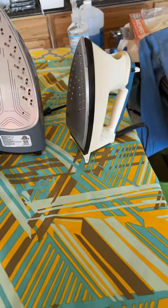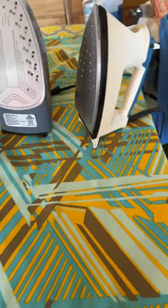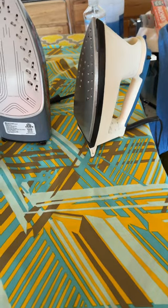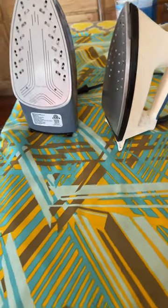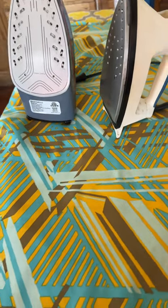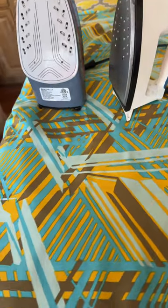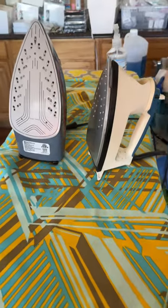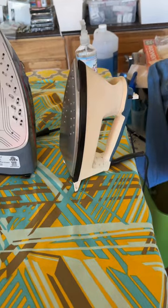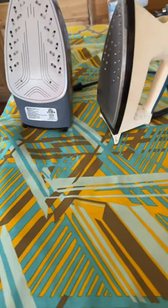I have used both of these irons every single day that I'm out here in the studio working. I'm about ready to use my Black & Decker — I've got a commissioned shirt that I need to put bling on, and this is my favorite go-to when I need to do a large area. I could use the heat press, but because most of you do not have a heat press, I'm trying to find every way possible for you not to have to go out and buy one. I'd rather recommend you buy a $30 iron, such as this Black & Decker, rather than going and buying a heat press.